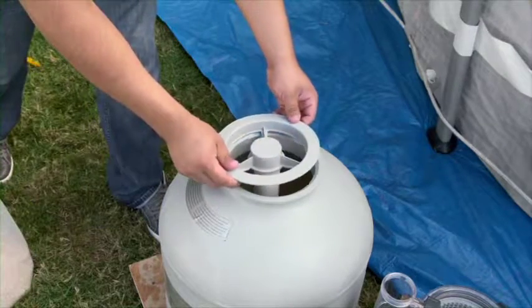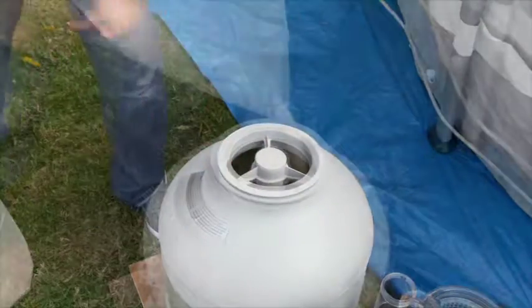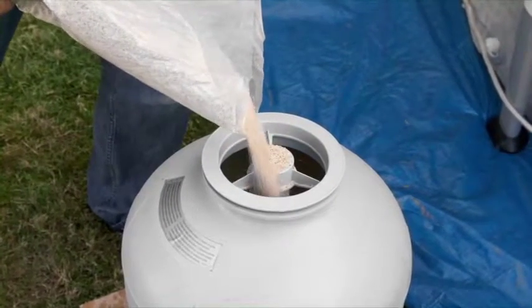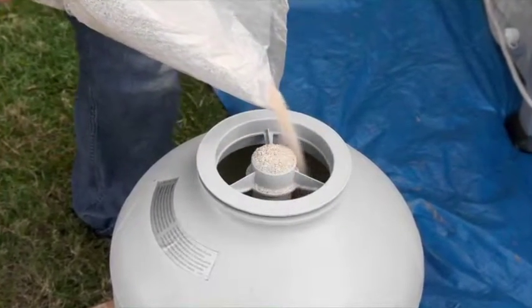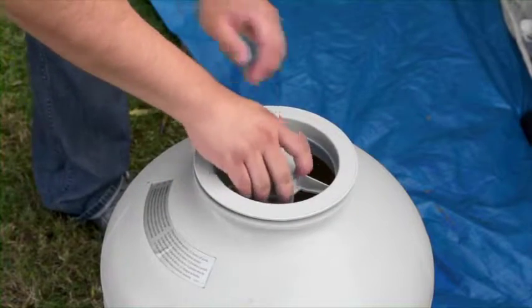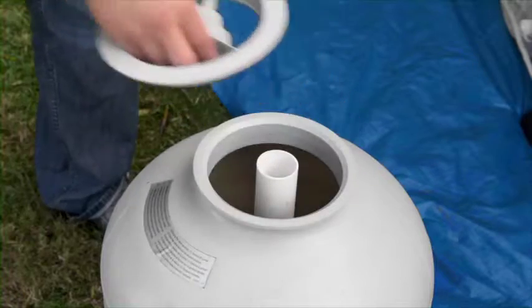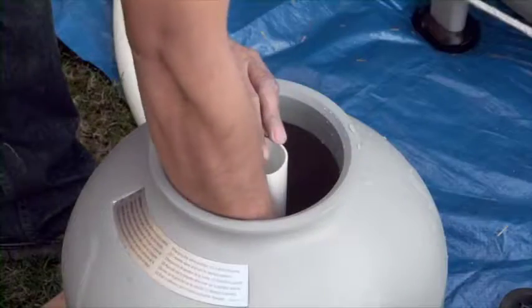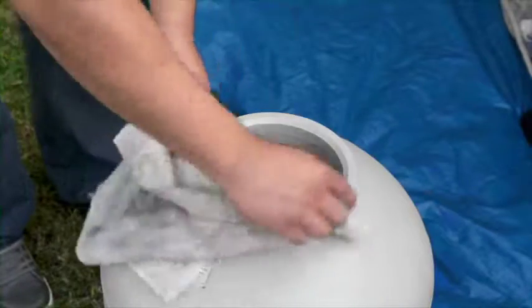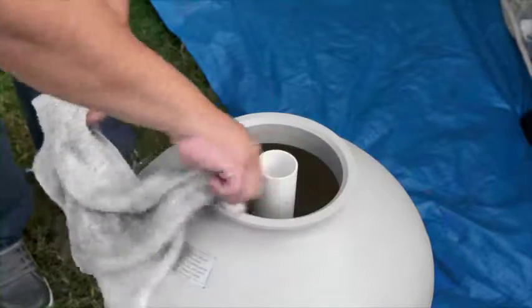Replace the sand shield and resume filling the tank until the sand is between the minimum and maximum marks on the pipe. Remove the shield and again distribute the sand evenly in the tank. Then wipe away any sand from the edge of the tank.